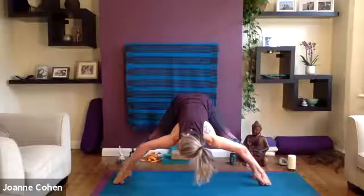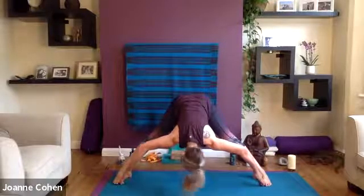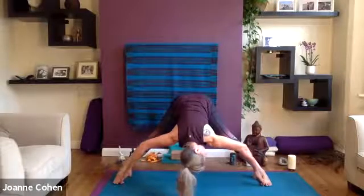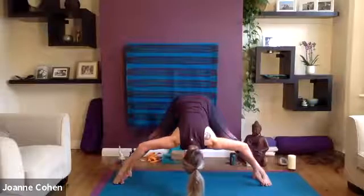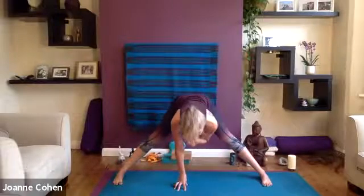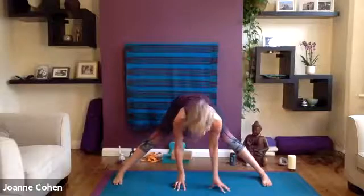Take the elbows out to the side, lift the elbows and look through your legs. So making space between the ears and the shoulders. That's great. And then releasing the hands. Good. And then walking your hands and moving over to the right side again so you come to the front of your mat.